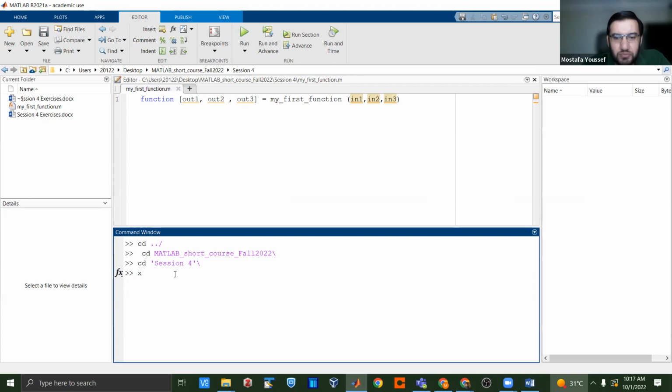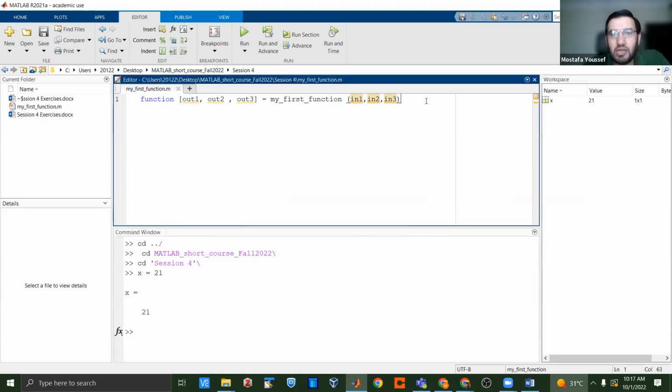Like here, your x could be 21, and inside the function could start with x equals 7, and that's totally fine. MATLAB is not unhappy here, because the memory of the function in the computer is independent from there. However, they can communicate. You can pass variables from here to there, and so on and so forth. Okay. All right. So that's basically the layout.